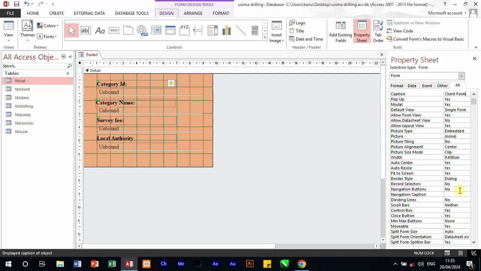Then I'm looking for controls. I don't want any of them. I want to put a button.